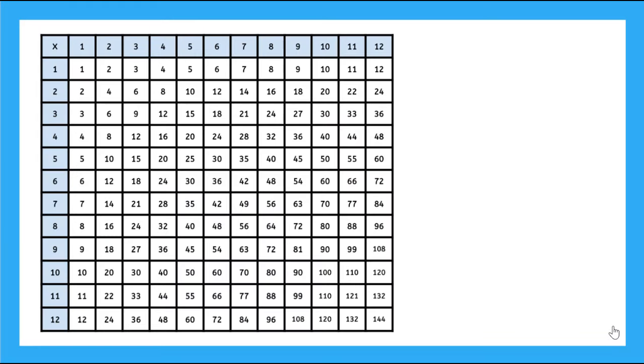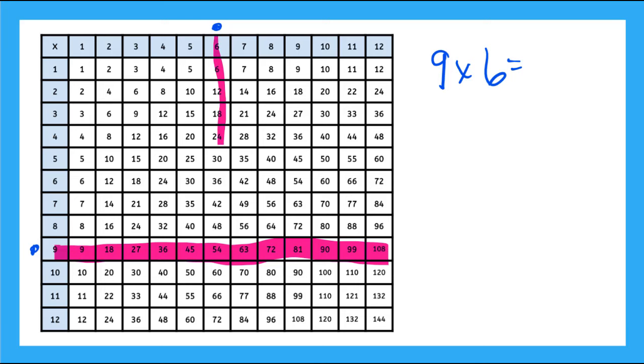So let's do a trickier one together. I'm going to find the fact family with the numbers that include 9 and 6. So let's figure out what 9 times 6 is using our multiplication chart. Remember, I come over here and I find 9 on the side, and then I highlight all the way across. Then I find 6 up on the top and I highlight all the way down. And where my pink lines intersect is my answer, which is right there: 54.